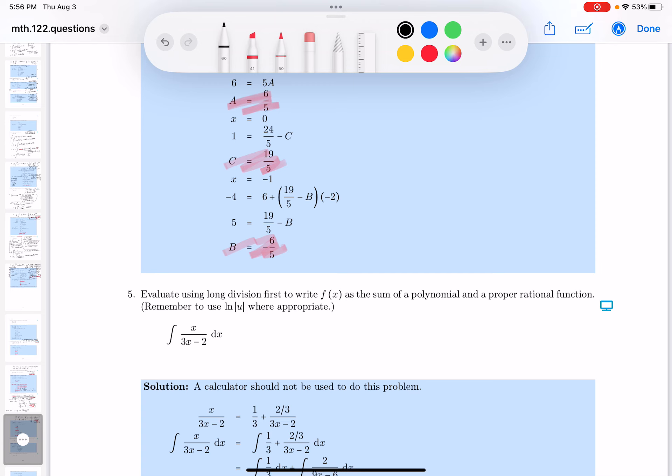Now, certainly there's other ways of doing it. And maybe I should write that down for you. So if I were looking at x over 3x minus 2, I could write this as 3x, 3x minus 2, and put a one-third here. It seems kind of strange, but you could do that.